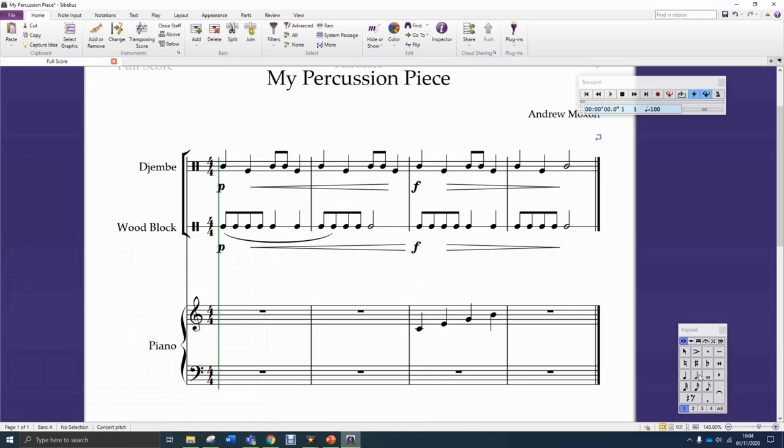What happens if you're clicking a note in or a rhythm in at the time you realise that it's wrong? So let's say I put that note there on the piano, that's an E, and I don't want an E, I want a C. I can immediately, while the note is still highlighted, again using the arrow keys, move it down. What happens if I decide back here that a note is wrong?